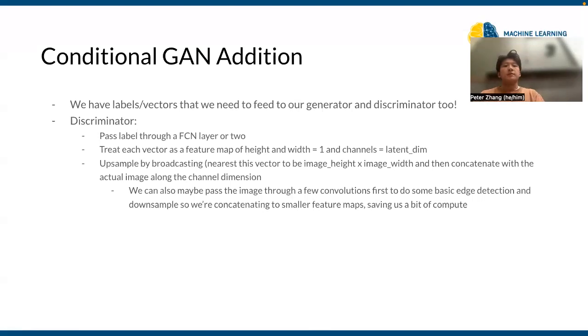And so one idea for doing this is that we think of each label or vector as a feature map where it is a 1x1 image and the channels reflect the dimension of the latent. Then we turn it into something that looks like the width and height of the original image, and just add that along the channel dimension. And you might imagine that maybe you don't want it to be the size of the original image. You can downsample the image first, but this is how you can add an additional latent to the input.